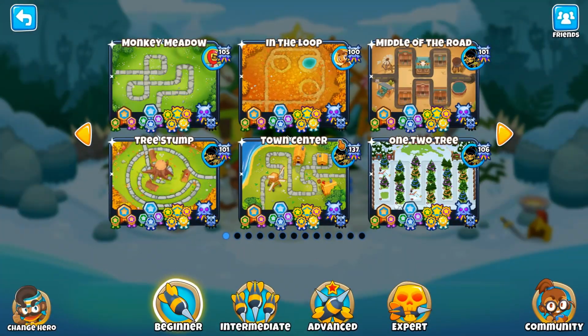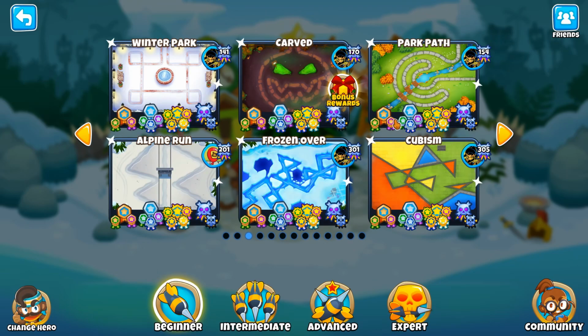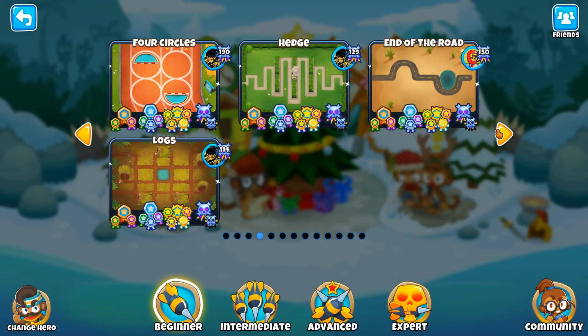We've only got a few maps left in the beginners section in order to try and complete a 2 Megapops run on. Like, we've still got Inverloop, Tree Stump, we've got, I believe, Scrapyard left, and Skates, Duncarve. I haven't done one on Alpine Run. So 4 maps left in order to try and do a 2 Megapops on.